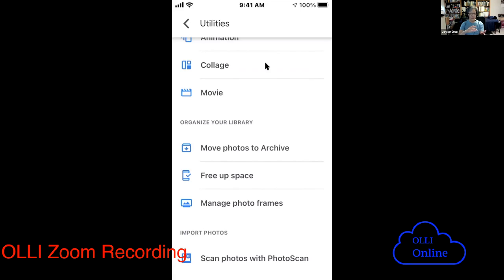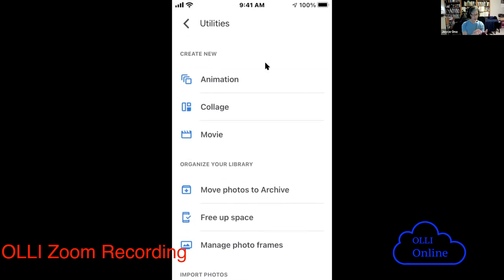And manage photo frames. I believe what manage photo frames are, you can buy these devices that will show your images. They're kind of like a frame. Apparently, Google Photos can talk to those by this manage photo frames. I don't have one of those devices, so this isn't going to work for me. And PhotoScan is tied in with your mobile device. So later on, we're going to do photo scans. So hopefully you've downloaded this on your mobile device and you'll be able to scan here.